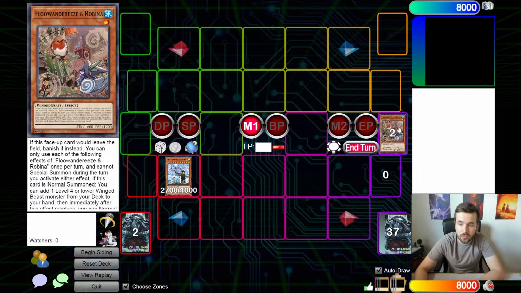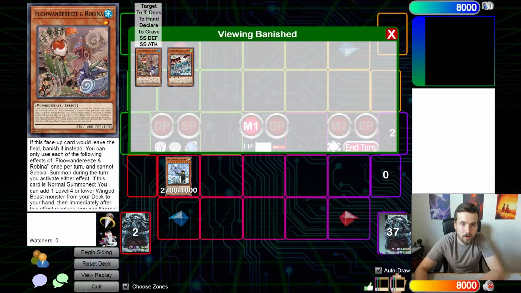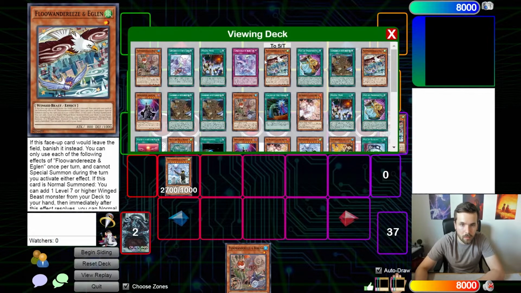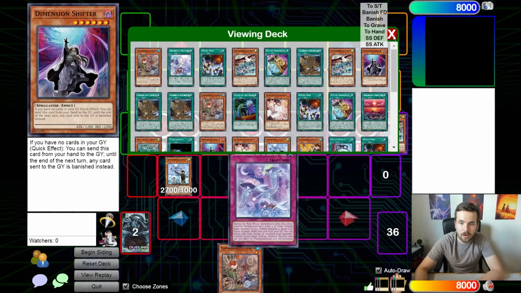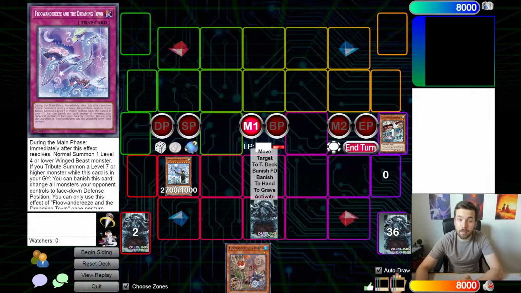Chanting one Empen, usually people get the Eaglin or Rubina, but depending on the rest of the hand, you get back one of them to the hand. Chain blocking the Empen, of course, in the meantime is quite strong. Getting the Dreaming Town, and then you set the Dreaming Town and you pass the turn. That is the bare minimum combo.